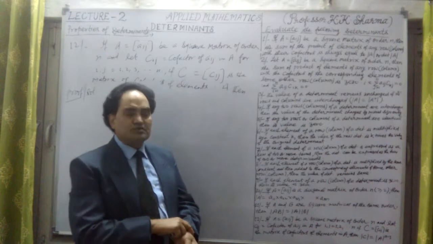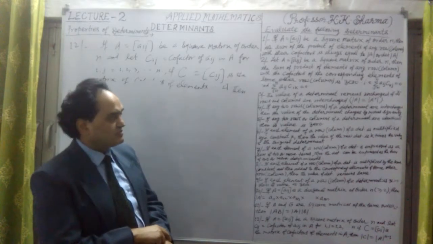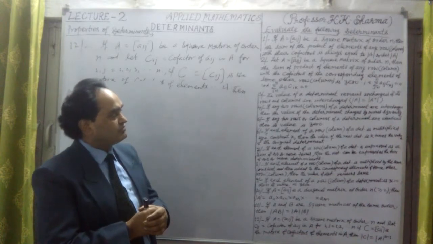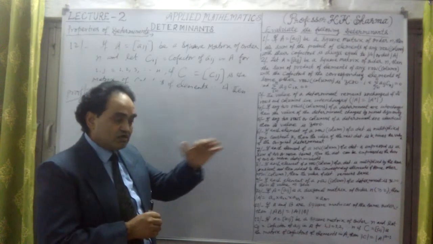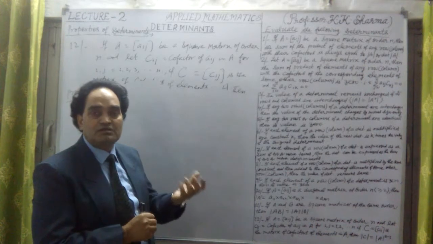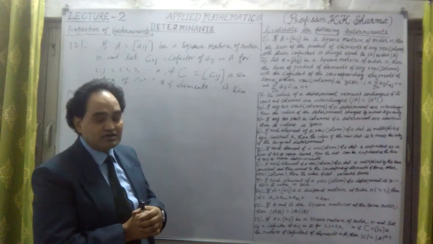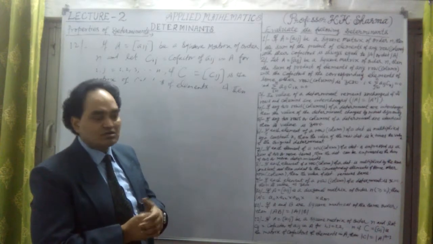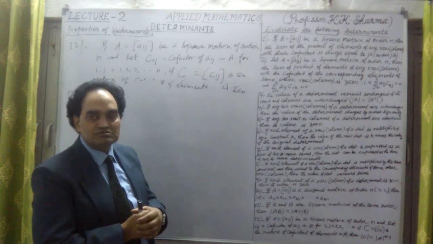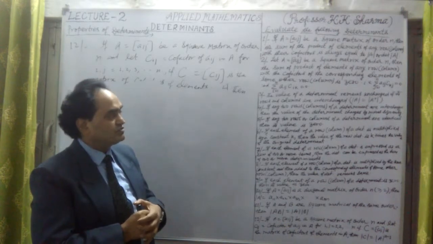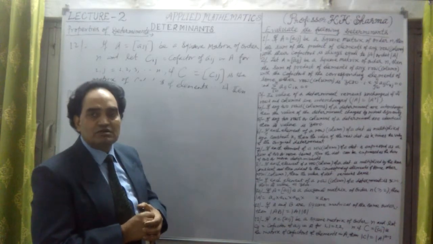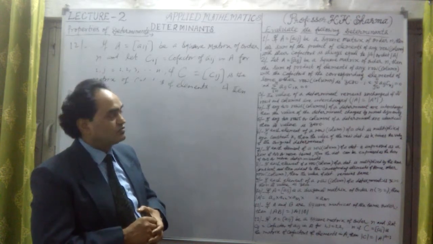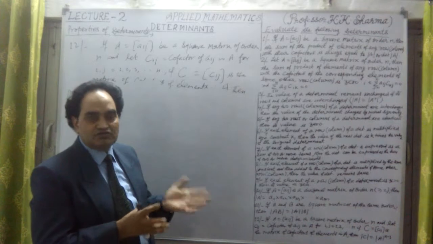But before taking questions, I'll take some applications of determinants in different fields. For example, how to find the inverse of a matrix. For finding the inverse of a matrix, there is a requirement of this. Area of triangles. Solution of simultaneous equations, very helpful. Determinants are helpful in solving simultaneous linear equations by Cramer's rule. That we will discuss.